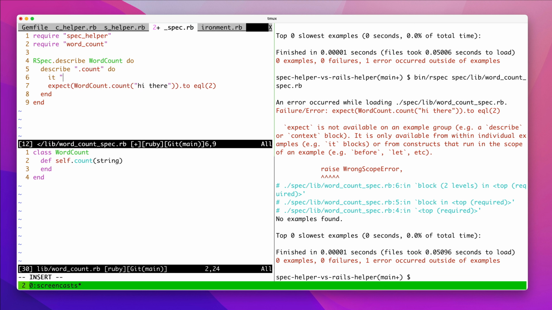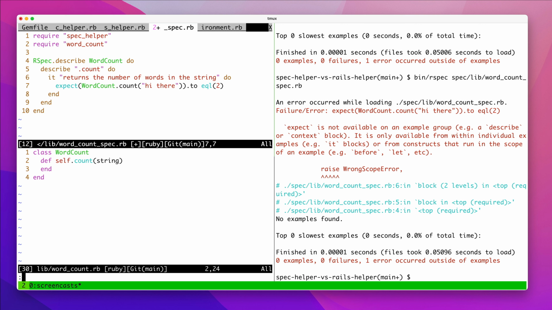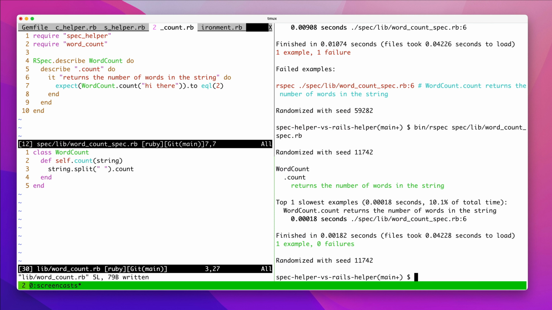It returns the number of words in the string. The code that we're actually writing here doesn't matter. This is just like a trite example. Expected 2, got nil. We'll say string.split at spaces, count. Okay, that passes. Now here is what we care about.